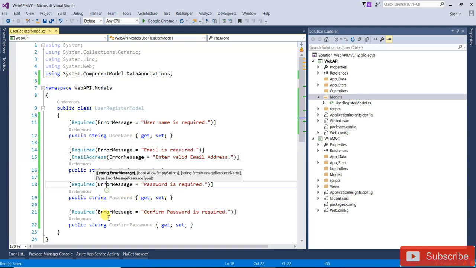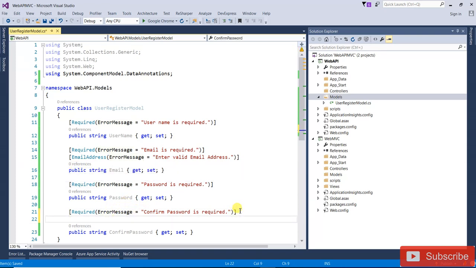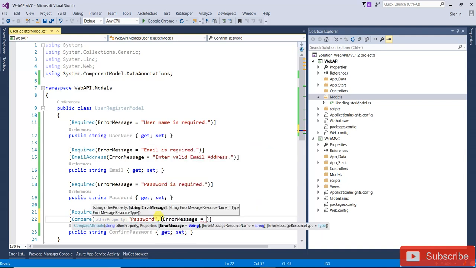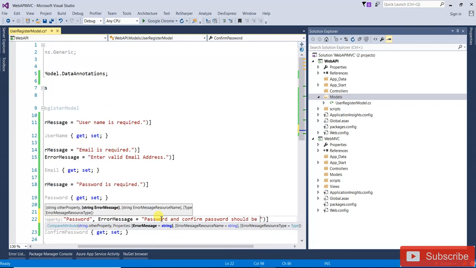Okay, and another one is for password. For confirm password I'm going to write Compare, with the property which field needs to be compared, that is Password. If they do not match, then the error message: password and confirm password should be same.